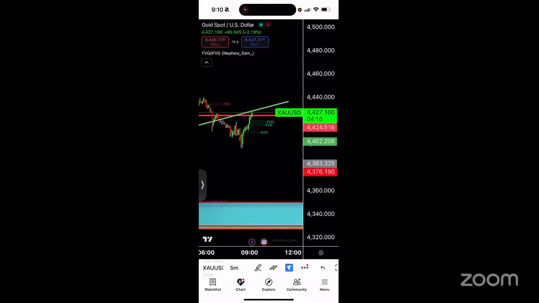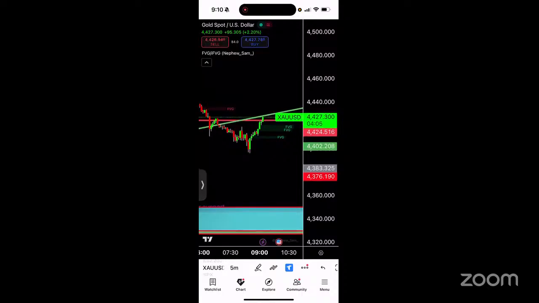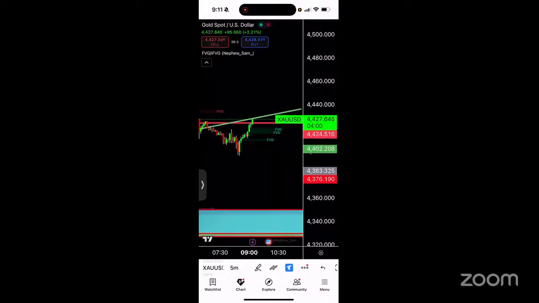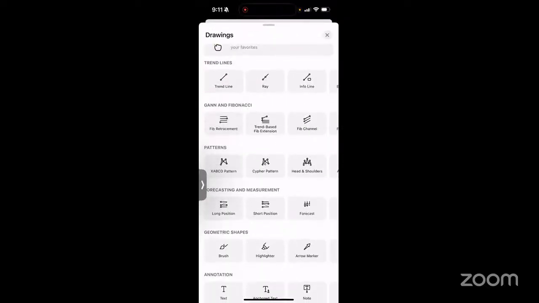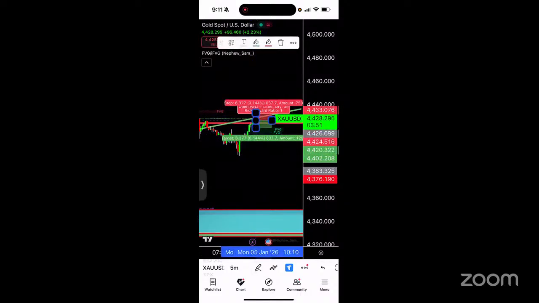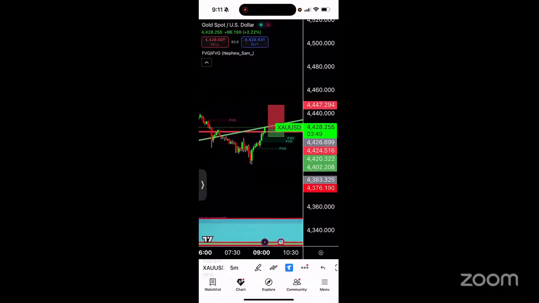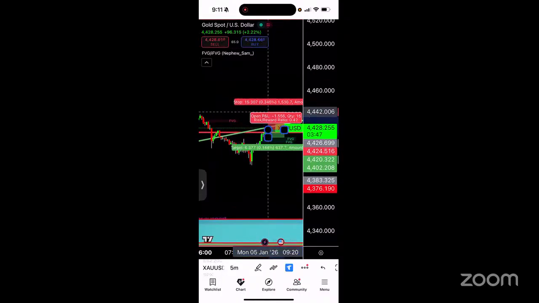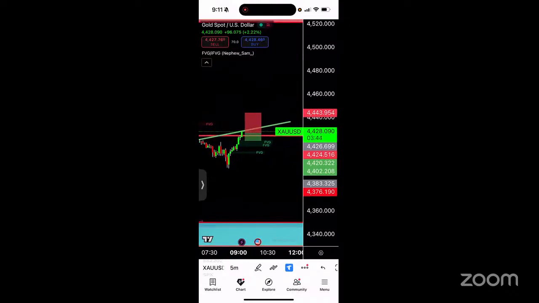So yeah, if we stay below this trend line here, this green line, if we retest that, as long as it stays below there, we should be coming back, right? Because this is our break. This will be the retest. And the next play, right? So we'll wait to see what this candlestick does. And like I said, I don't like to jump into plays too soon on Mondays. So just see how this plays out.